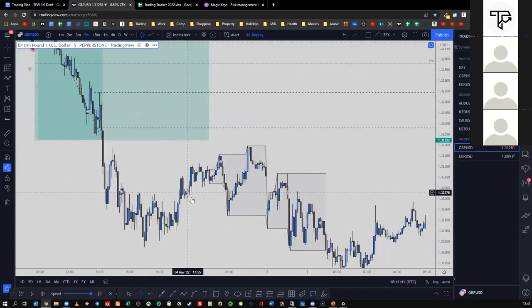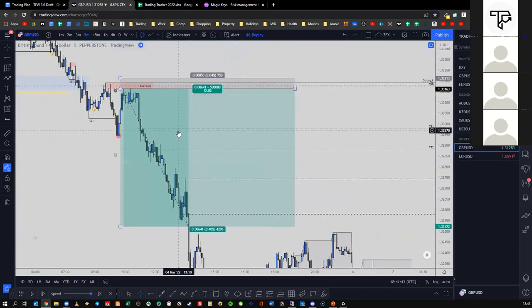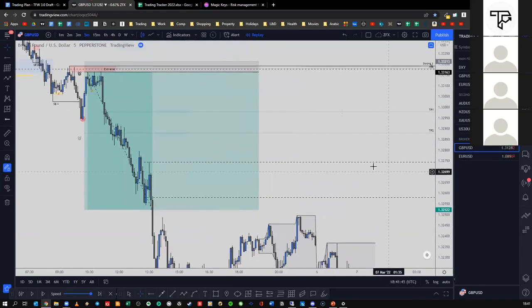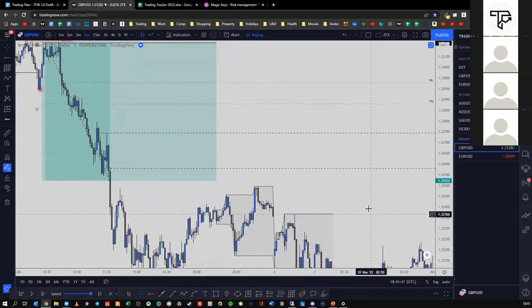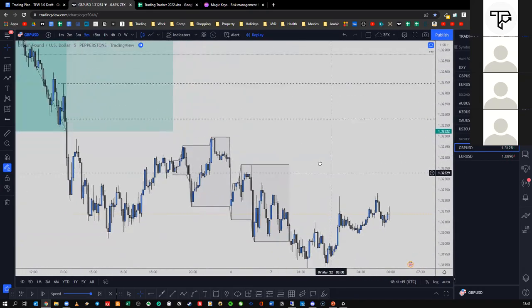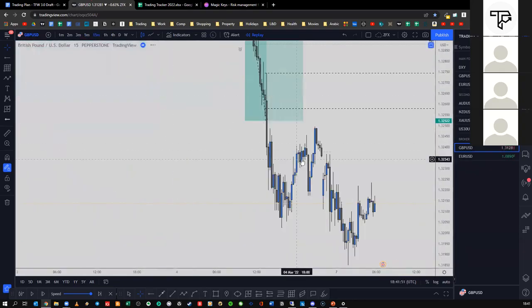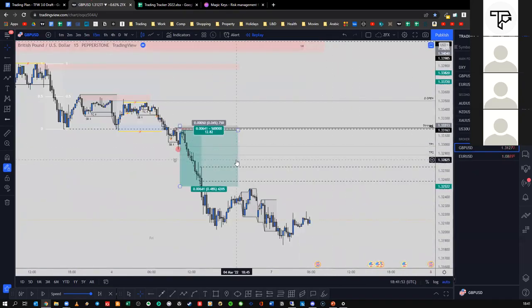And so for example, I took this trade on Friday and then I took the sell today as well, which is currently running. So I cashed out the TP1 and 2 on this and just let it run. And then today I looked for a new setup and I didn't have to manage this anymore. It kind of did its own thing.